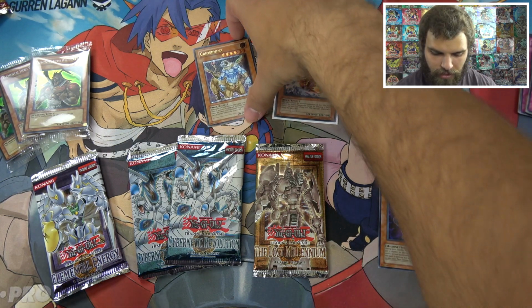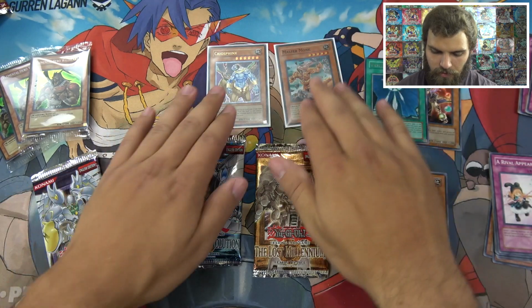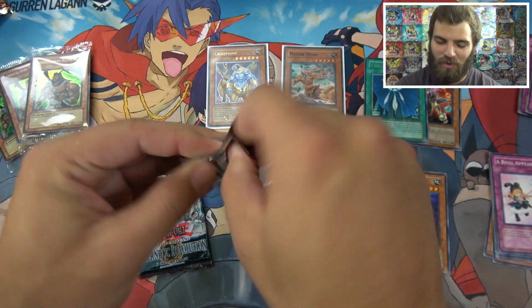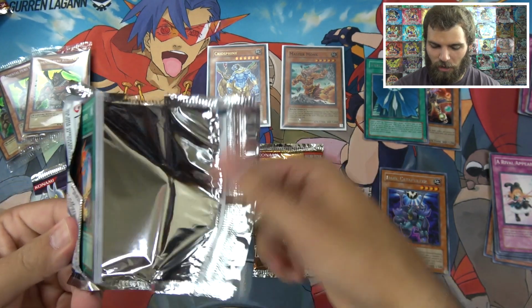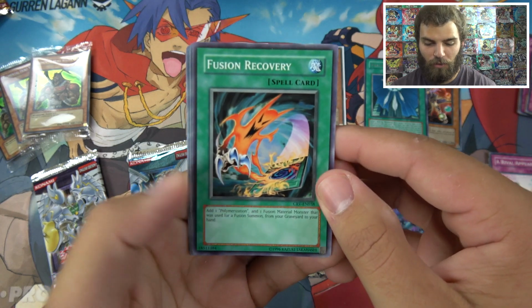Okay, let's go ahead and sleeve this guy. Dude, Lost Millennium, super rare and an ultimate rare. Very nice. And now for Cybernetic Revolution. Let's see if we get two ultimates. So we already got what we hoped for by getting two foil cards. Let's see if we get two ultimate cards. Or any more foils, really.